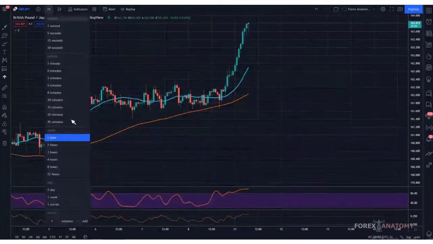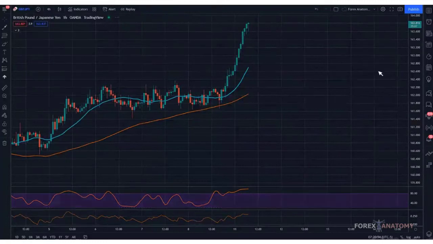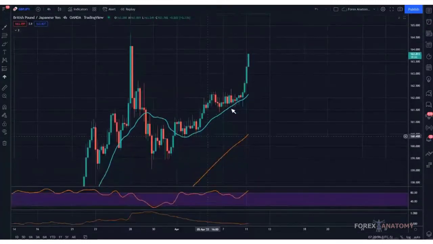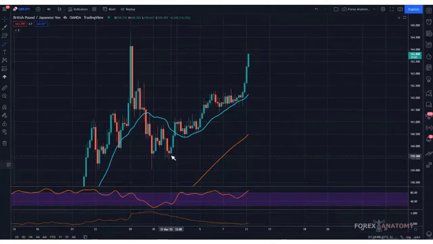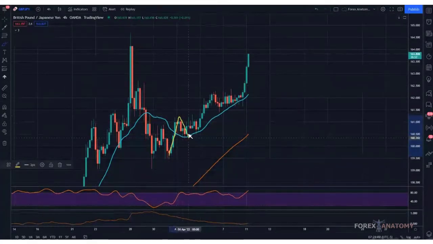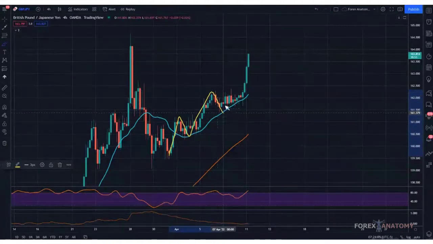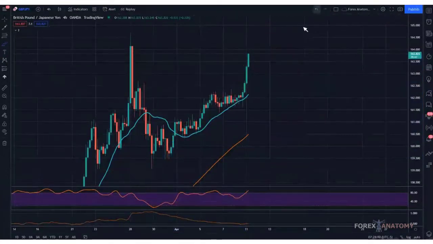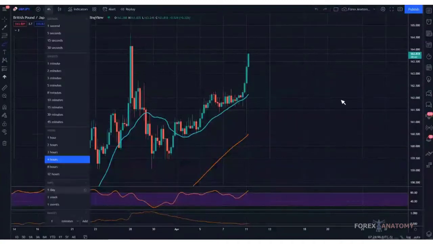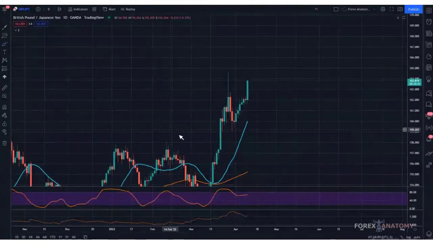So we see the 1 hour is bullish, 4 hour is looking bullish, price is moving to the upside, price is creating higher highs and higher lows, higher high, higher low, higher high, higher low, higher high. Whenever you see higher highs and higher lows, that's a sign that we're in a bullish environment and that the bias is to the upside. So we see that on the 4 hour, and I believe it's pretty apparent we see a bullish environment on the daily chart as well.